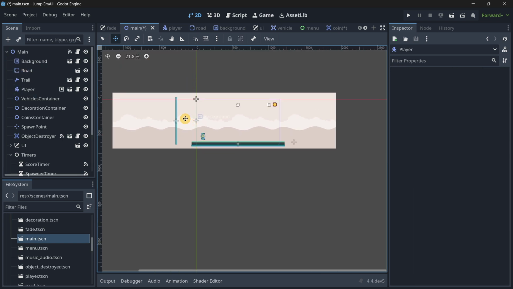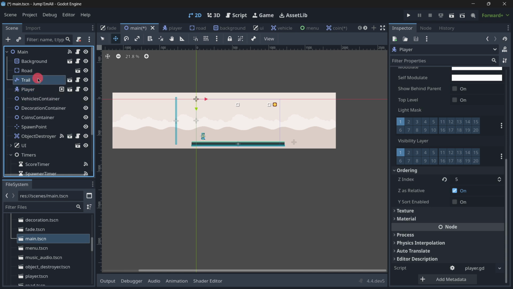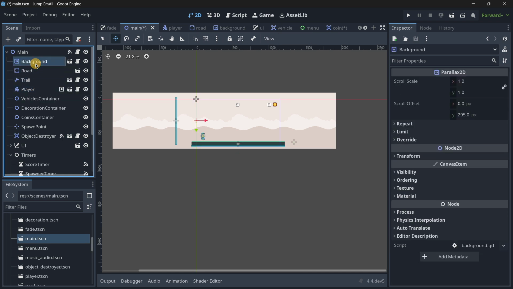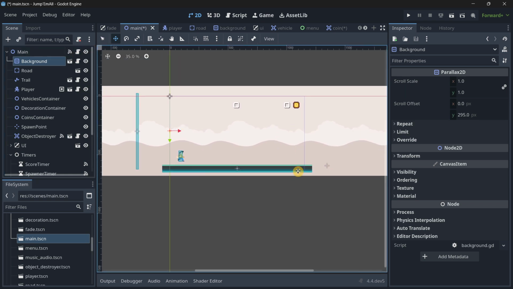So basically, when you are dealing with sorting your nodes, your objects, you have to do a little bit of experimentation while playing and seeing what you like exactly. But the key thing, the key concept is this one, basically: always use the native draw order of Godot. And here comes also another question: how do I handle or manage things that I instantiate at runtime? So in this specific game, the main scene is quite empty, okay, but at runtime we spawn vehicles, coins, decorations.